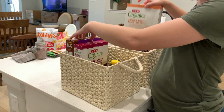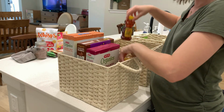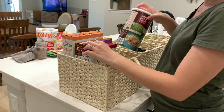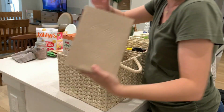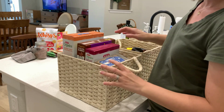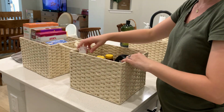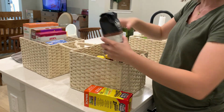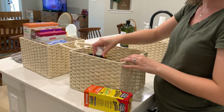I'm planning to use these three different baskets for my overflow or extras to put at the top of my pantry. I had started putting things in here as I was going, so now I just want to go through and organize them a little bit more, you know, put the cereals together, the condiments together, that kind of thing. So like I said, these will just be my extras that will hang out at the top of my pantry and they'll stay a little bit more organized and more aesthetic that way.